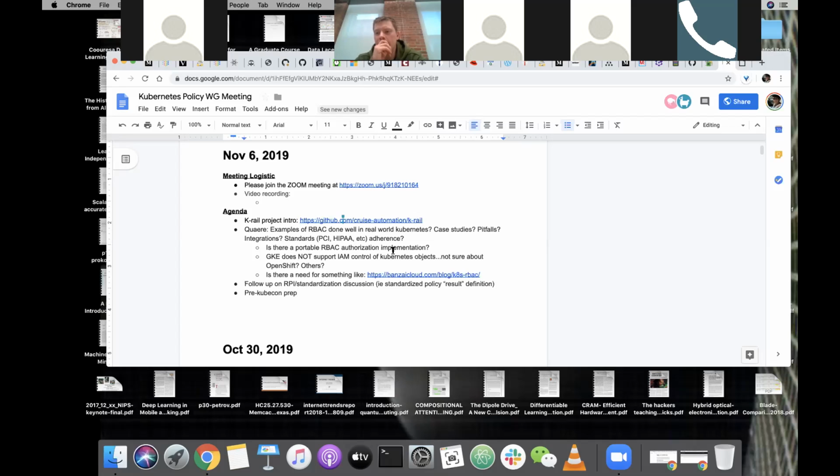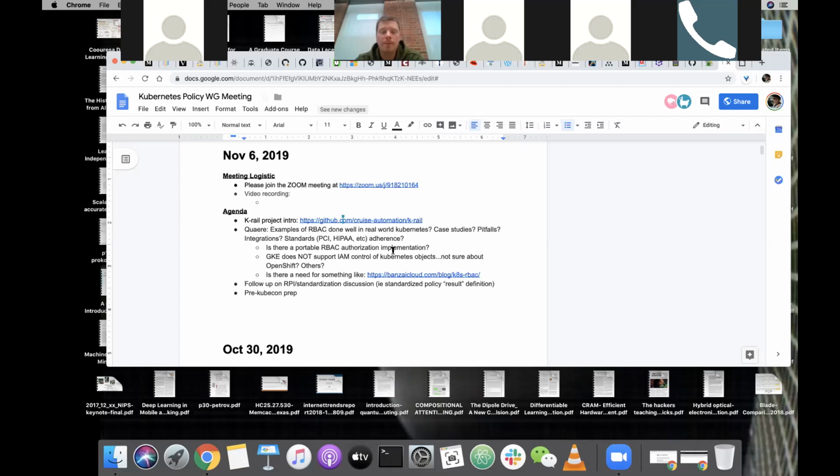It'll just use those resources so that it can interact with the Kubernetes API. But we do grab username and group information that we use for the exemptions.